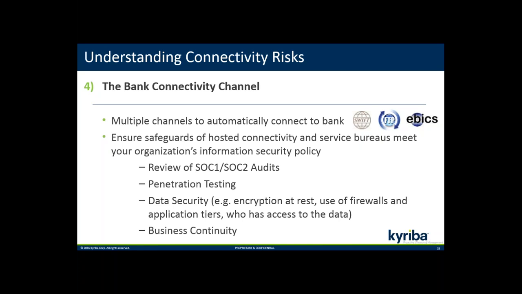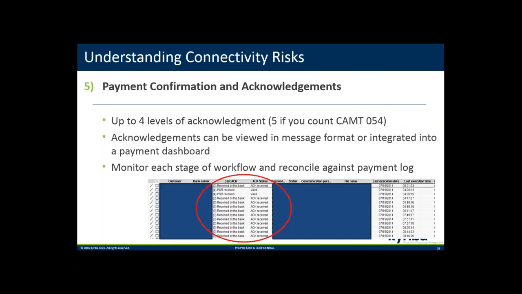Now, I know we could talk about SOC reports all day, but we'll move on to other parts of the workflow and talk not just about the actual connectivity channel. We'll make the assumption in our workflow that we've already evaluated all the different points up to sending information to the bank. Step 5 is actually receiving information back from the bank. And you'll recall from the diagram we had at the start of the presentation, we talked about the different levels of acknowledgements. There's up to 4 levels of acknowledgement. If you're using SwiftNet, if you're using other means like, say, host-to-host as an example, there actually is probably more like 2 different levels of acknowledgement.